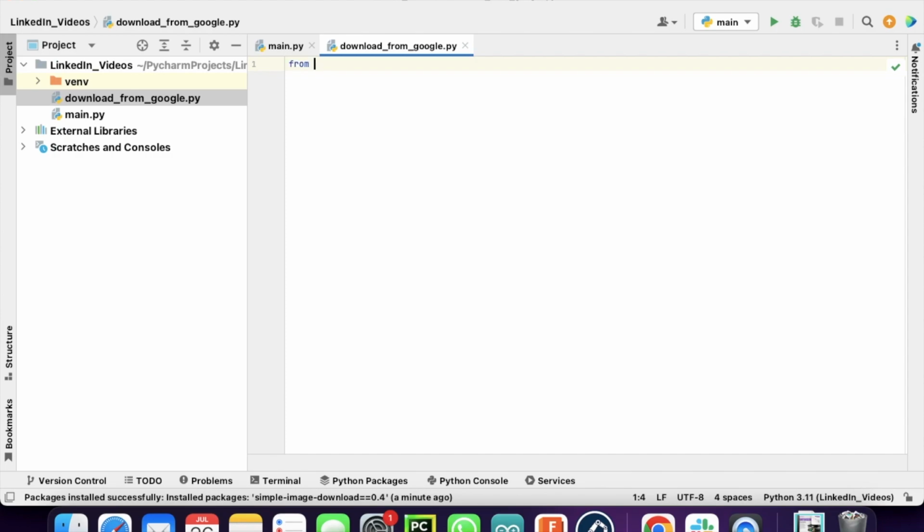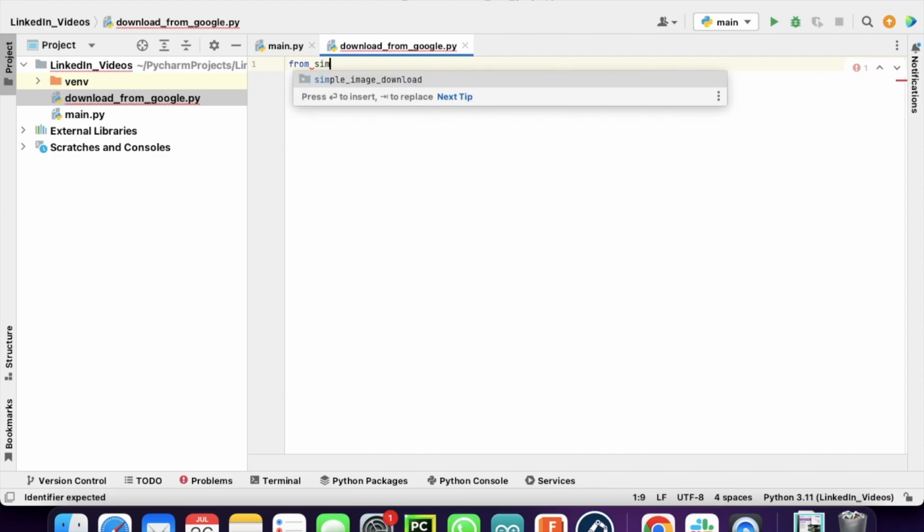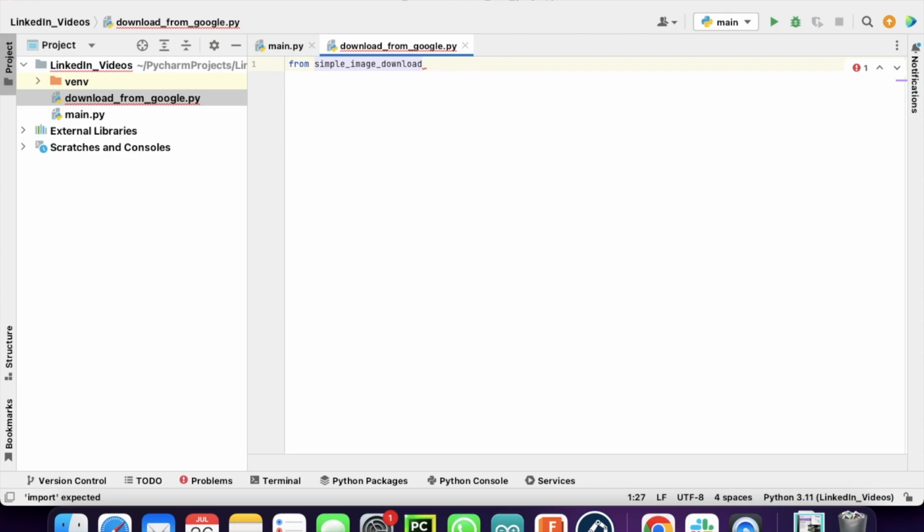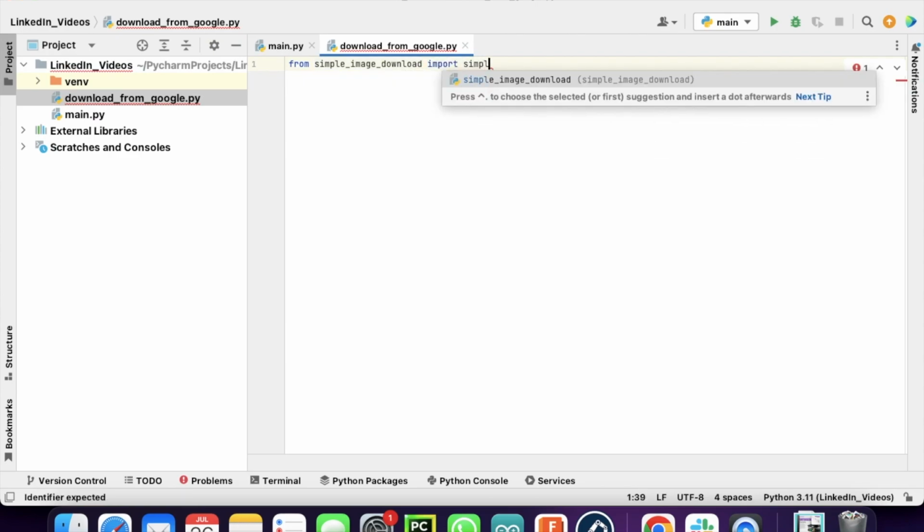The first step is from simple image download. If the package is loaded properly, you can see this suggestion. If this suggestion is not appearing in your PyCharm IDE, then there is some issue with the package installation. For me the suggestion is clearly visible, so I press enter and do import simple image download.